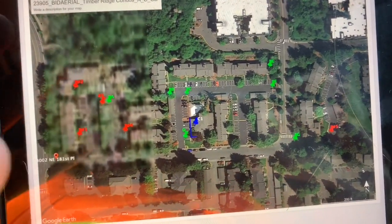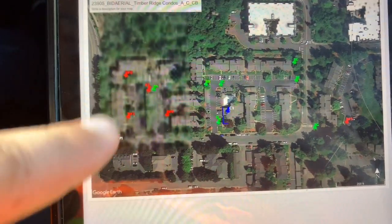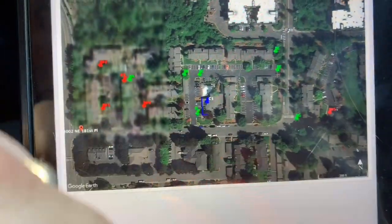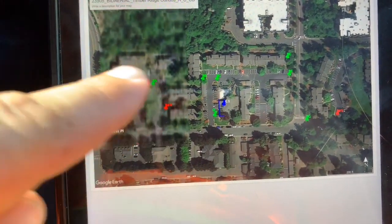I'm going to have one aerial map, though. It's going to have all of this in there. It's going to have the new repairs plus these repairs. So there's three portions to this job. There's an upper section up here. I should say three sections to the job. There's this section that's right here. And then there's this section right here.